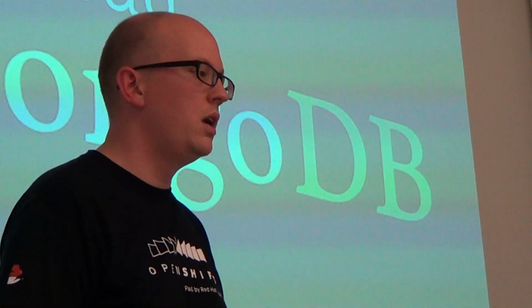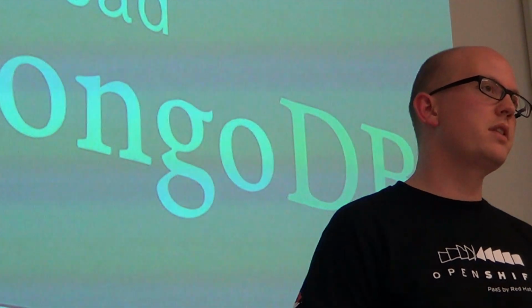So how does it compare with CouchDB? CouchDB got a lot of initial growth and got me really excited about NoSQL in the first place. The features are different. I think MongoDB may be easier to use and pick up because of the native driver support that we have. It scales better in terms of performance, but doesn't do multi-master like CouchDB does. So they're slightly different in that respect.